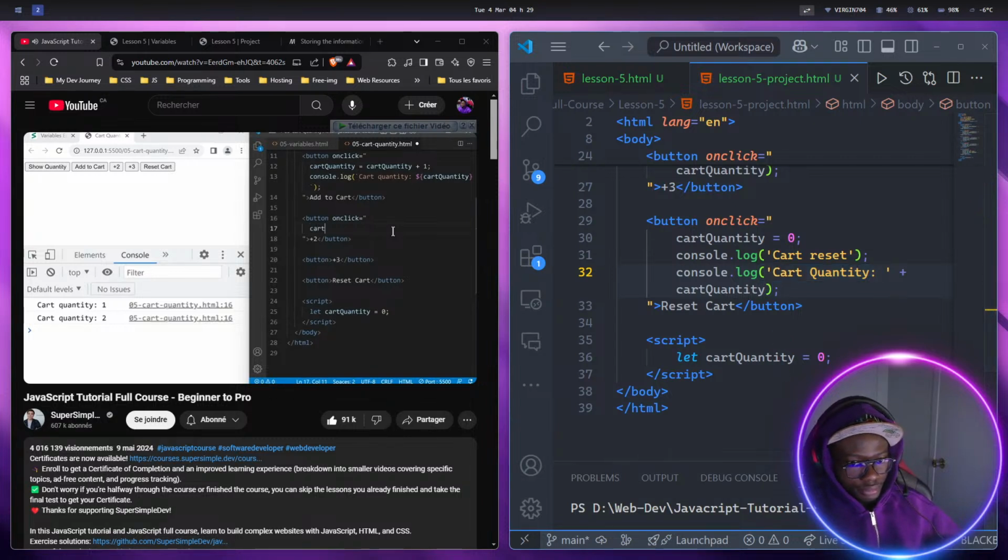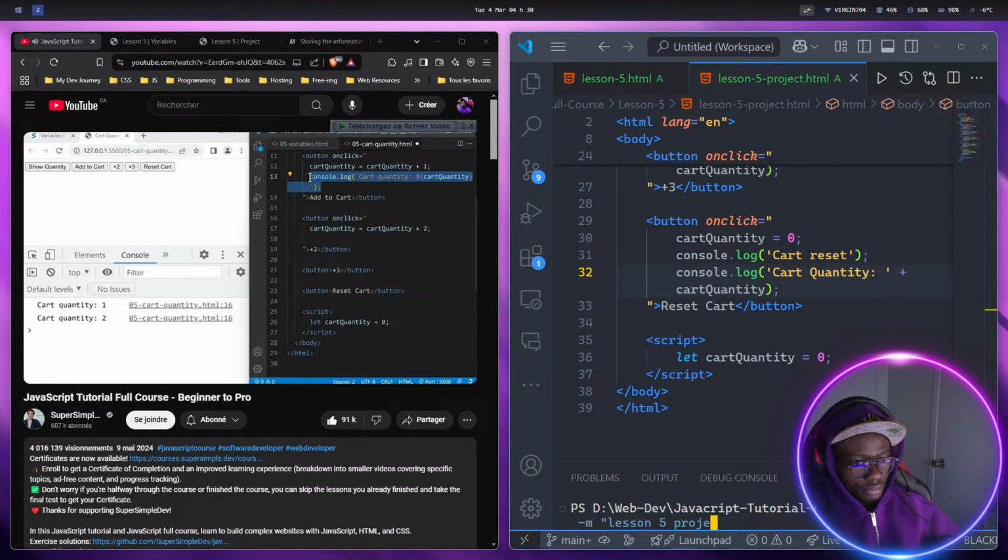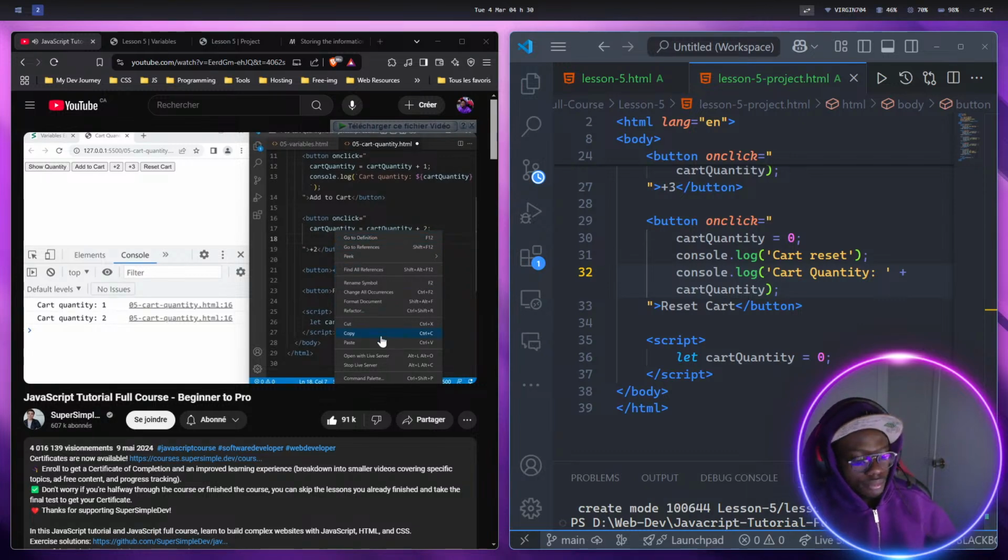So cart quantity, and then we'll just make it equal to itself plus 2 and semicolon. And again, we're going to display the updated quantity in the console. So we can create a new line and just copy this code. So select it, right click, copy, and here, right click and paste.